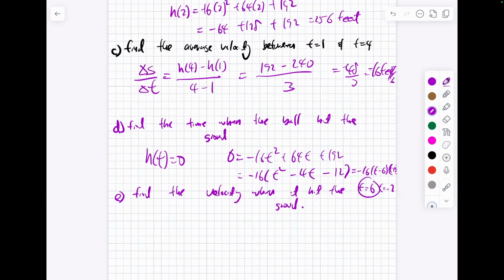Now you want to find the velocity when they hit the ground. How do I find the velocity when they hit the ground? Yeah, you have velocity. This is called instantaneous velocity. This is why I say when you get pulled over, when a laser gun shoots at you, that is called an instantaneous velocity.